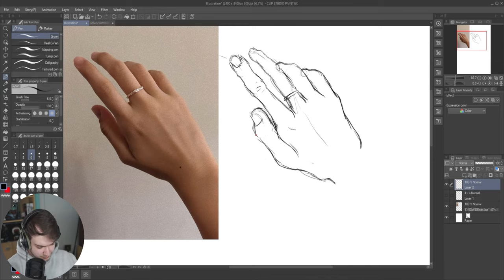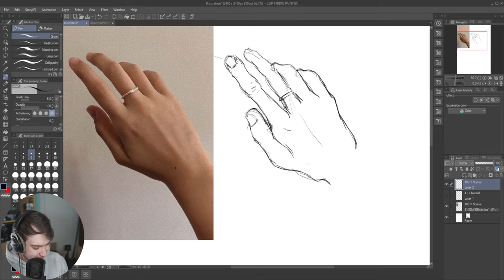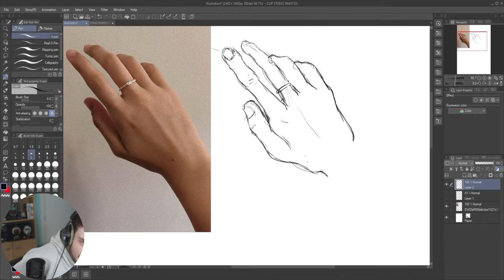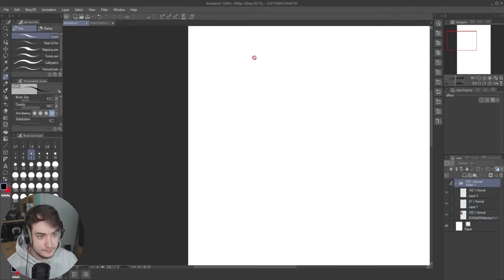I feel like I messed up the thumb a little bit. We made this curve a bit too big. But yeah, there we go. Okay, let's try another example and then I'll kind of speed through the rest. So there's our first example of the hand, how I would break that down.